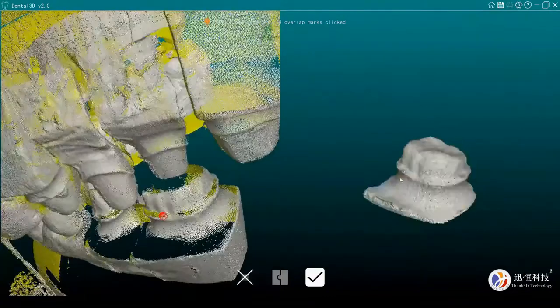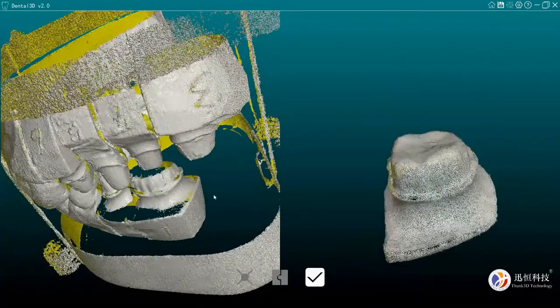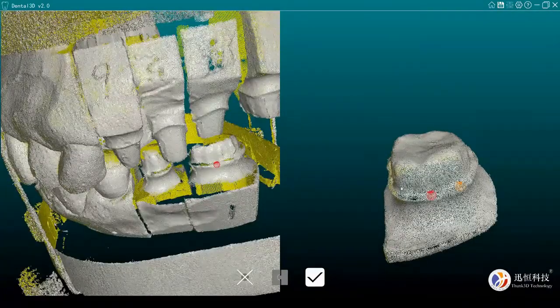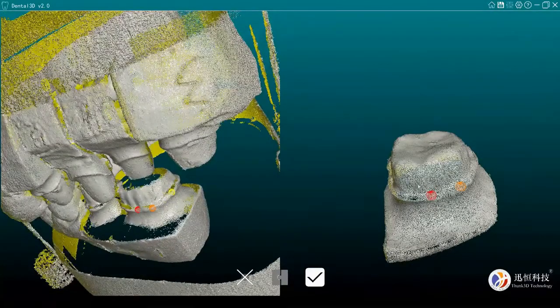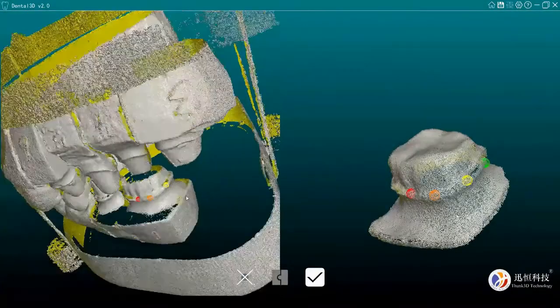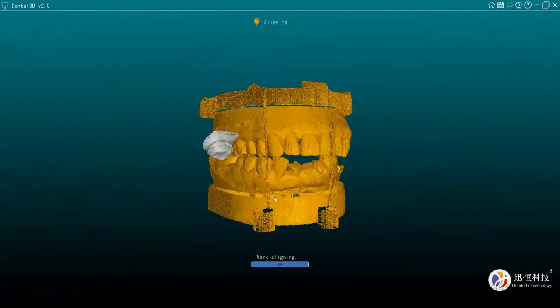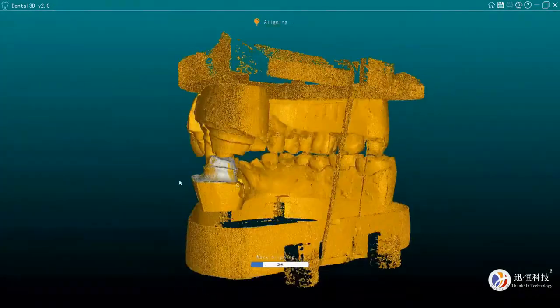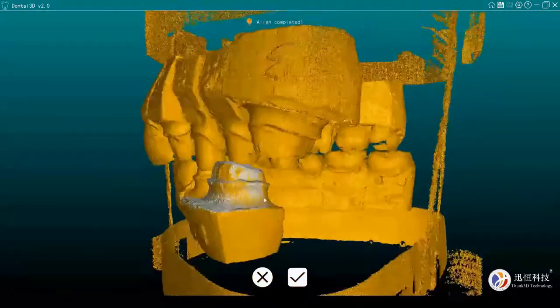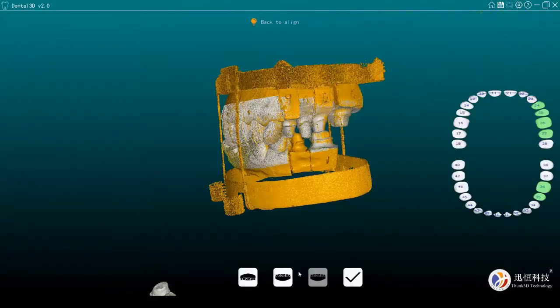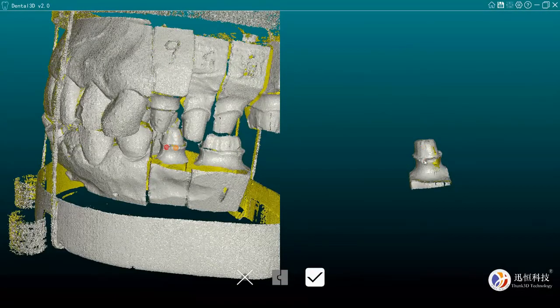Left-click 4 marks on the same positions and fuse. Then we noticed it belonged well. Then next one, the same operation.